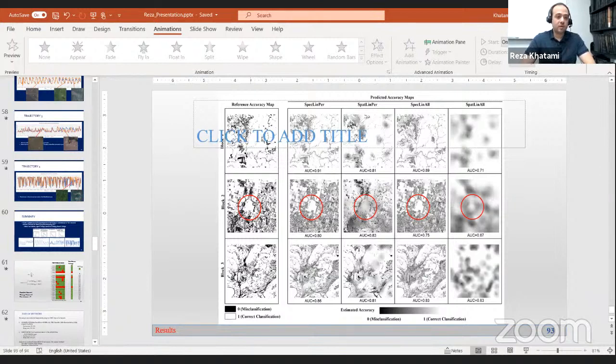Sometimes the fieldwork could be more accurate, but it's not always the case. So for example, if you want to do a classification for 2006, there is no way that you can do fieldwork. Also, even if you do collect the data for the current time, the time for collecting the reference data using fieldwork could be different from the time that the sensor captures the data, so there could be a gap. So it's a question of application. It can be different from one application to another one. Sometimes fieldwork is more useful, but it's not always the case. Depends.